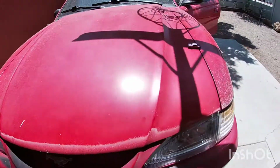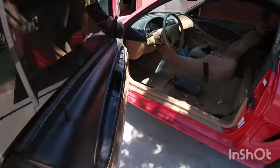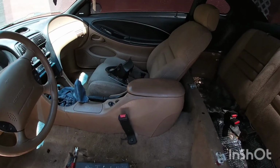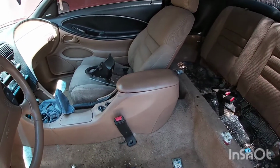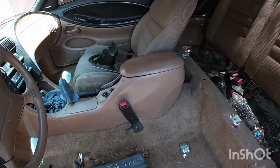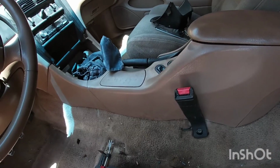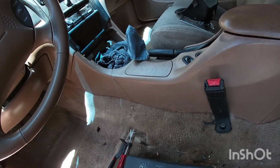Hey guys. So I was working a little bit on the Cobra today, waiting on the transmission. I have a good friend of mine that took the tail housing, and he's going to see if he's able to weld it. He's really good at welding aluminum and all that, so I'm going to have him try it.